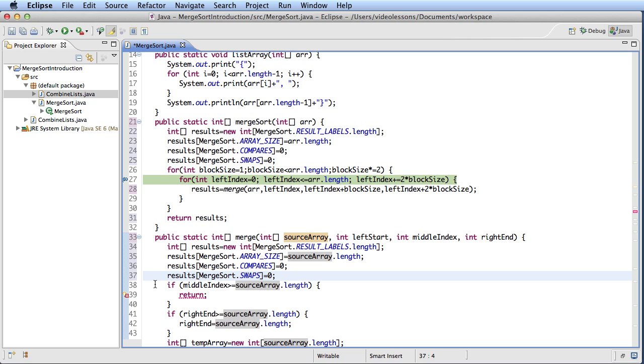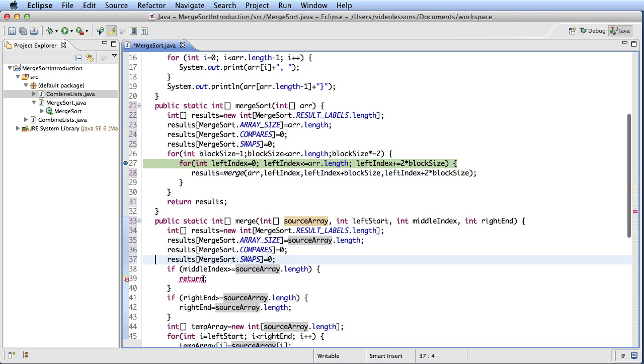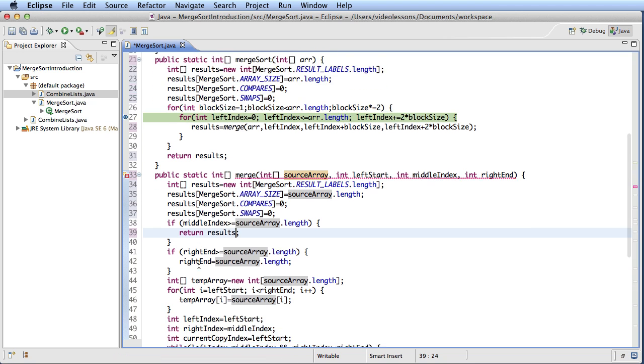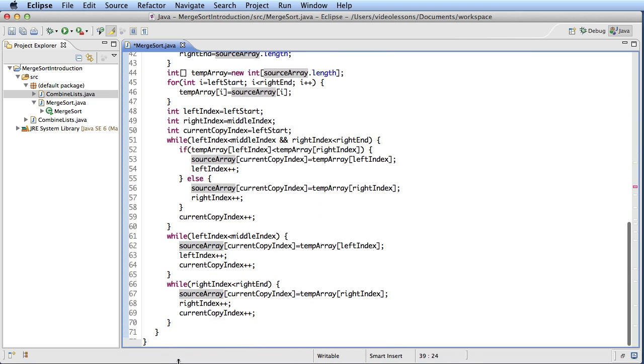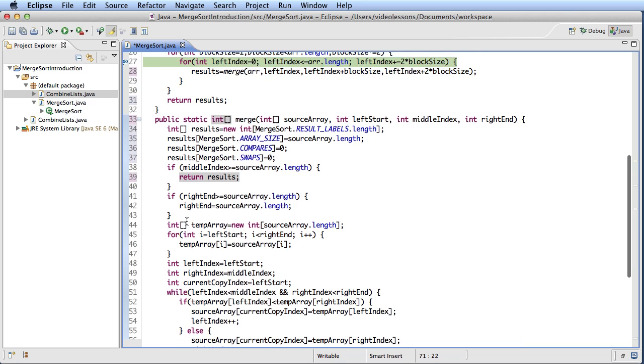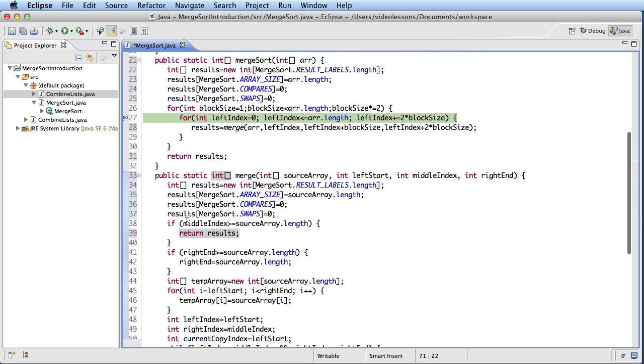Okay, now when we return, we have to return the results here, and at the end of our method, we also have to return the results. Now all we have to do is actually fill the results in with some values.